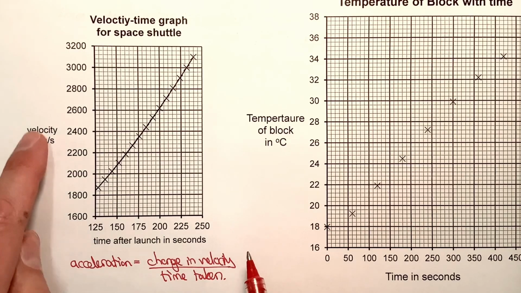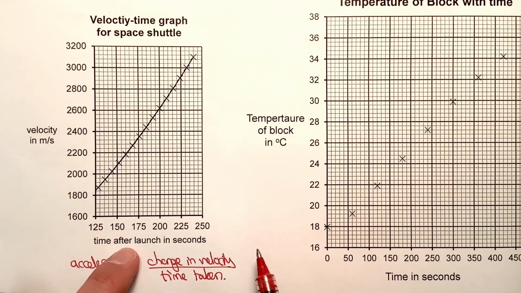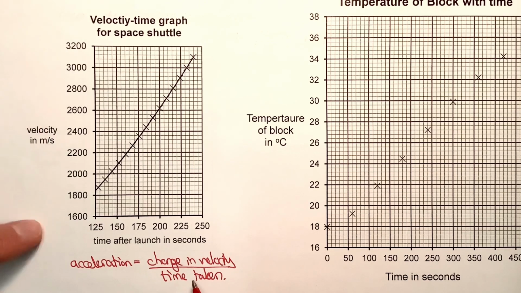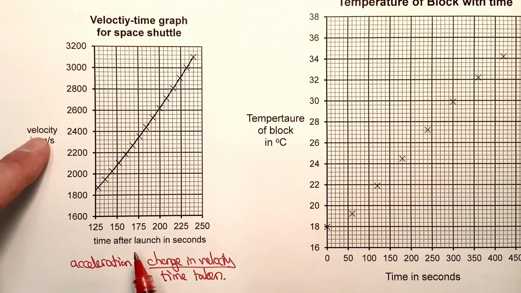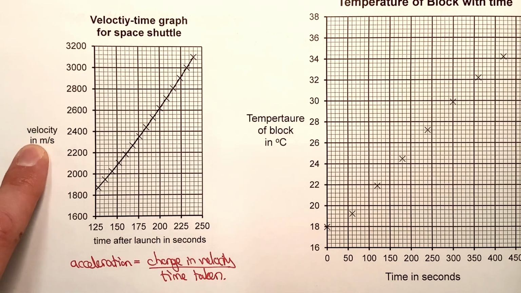For our next example, we've got velocity against time. So the relevant equation there would be acceleration equals change in velocity over time taken. So change in velocity divided by time taken. So the gradient of the velocity time graph is acceleration. But we could also understand it with the fact that the gradient of a something time graph is the rate of change of the something, and the rate of change of velocity is the definition of acceleration.